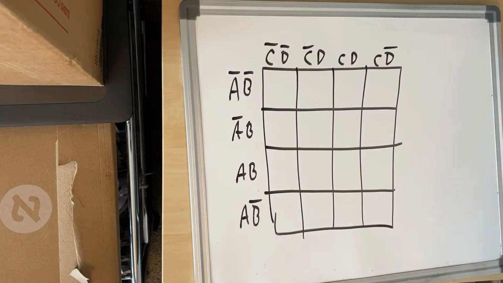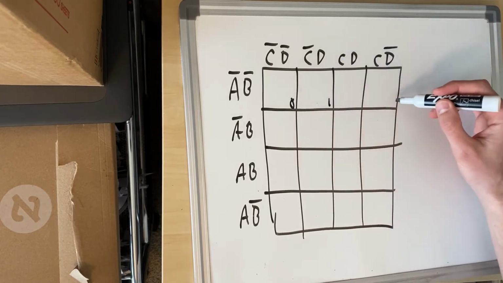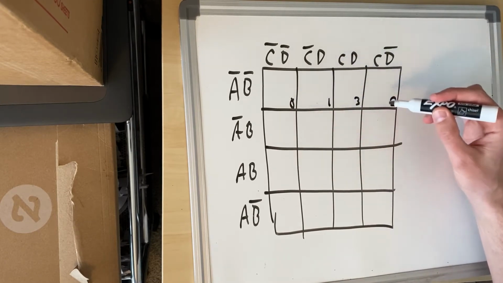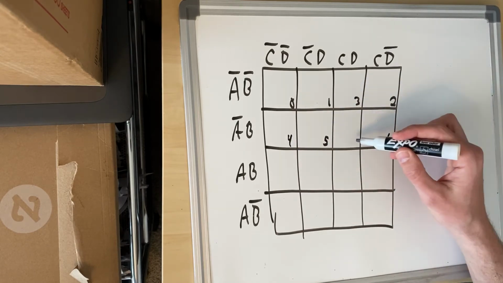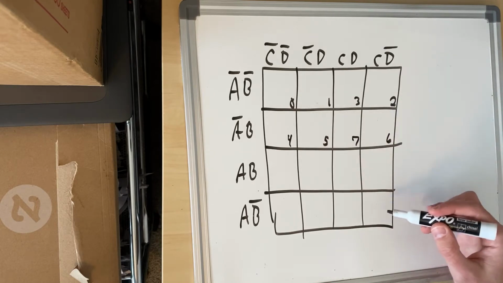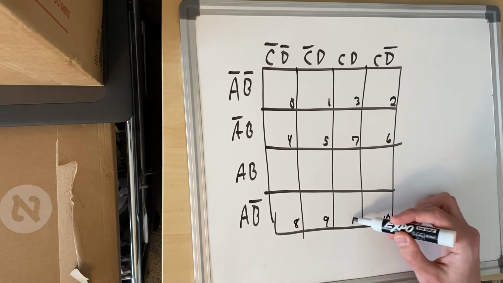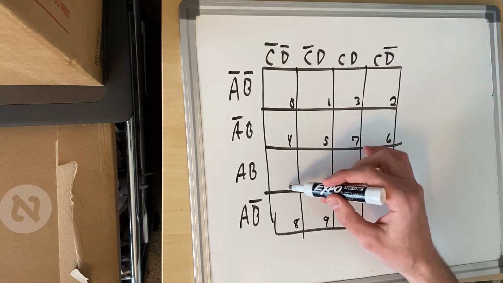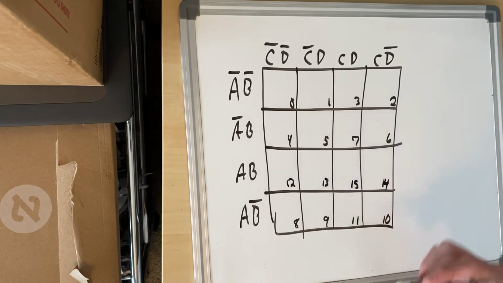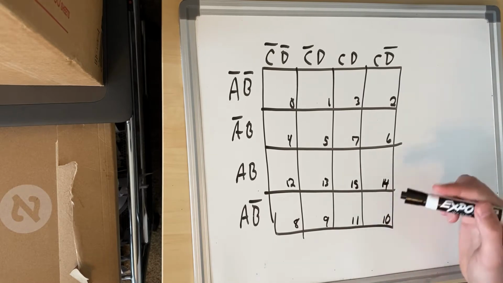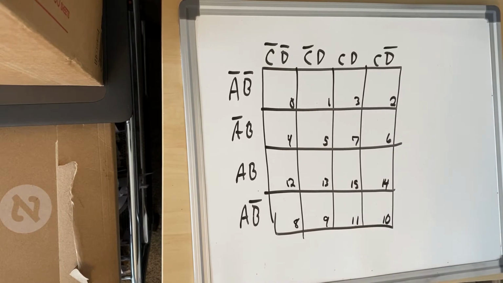And again, our numbering convention can be even a little funkier this time. It goes 0, 1, 2 in the last column, then 3. We go down a row: 4, 5, 6 in the last column, then 7. Then we go to the bottom row, skipping the third one: 8, 9, go to the last, 10, 11, and then finally we go to the third row: 12, 13, jump over 14, and then 15. What these numbers represent is where in the truth table the zeros or ones go into this table.